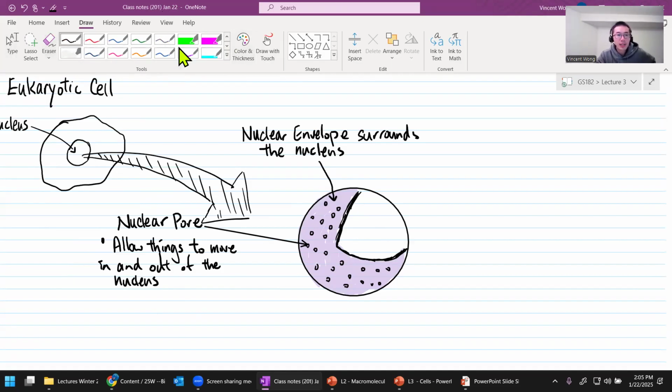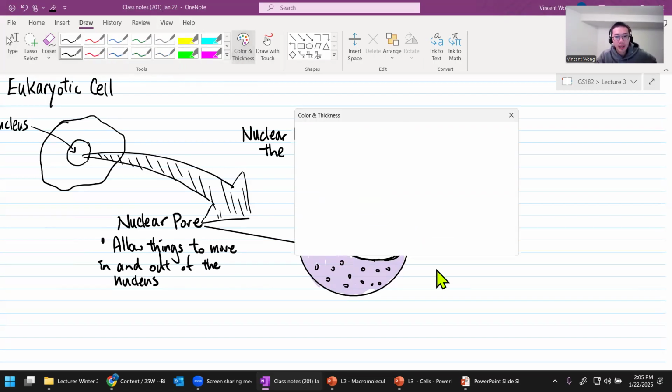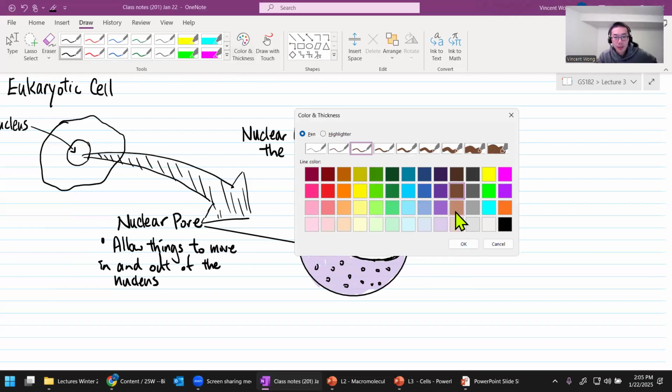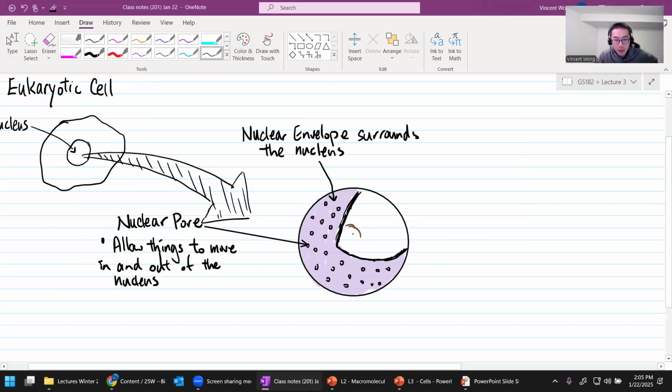Inside the nucleus, you have another spherical looking thing. Right? There's going to be another spherical looking thing right here. I'm just going to show a little bit of it. I will give you an analogy in a bit to help you understand this. Okay? So this inside thing that's inside the nucleus is called the nucleolus. Nucleolus.